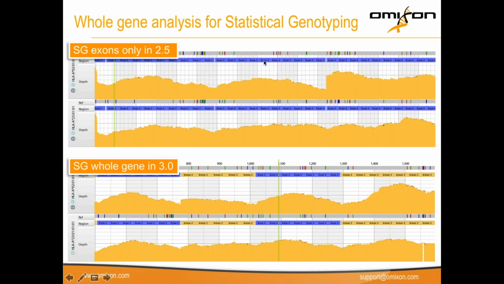Exon 2, exon 3, exon 4. While in the lower part, which was taken from HLA Twin 3.0, you can see the coverage of both exons and introns. Here, the blue exons are followed by the yellow introns.